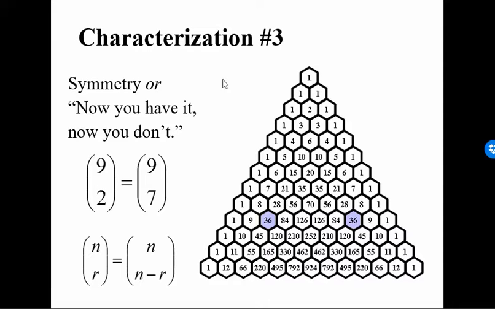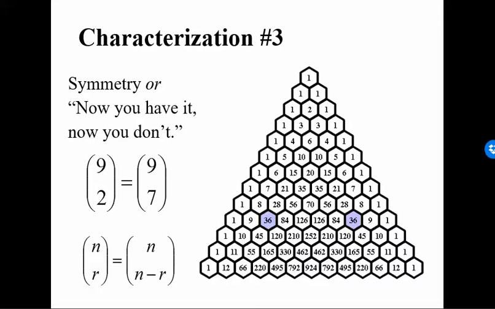Now, why is this? Let's go back to the 9 choose 2 and the 9 choose 7. If we want subsets of size 2, we can do that. We can take a look at our 9 elements and pick out 2 at a time. And the number of ways we can do that is 9 choose 2. Well, to find subsets of size 7, we could pick out elements, picking out 7 at a time, or we could decide what is not going to be in the set.